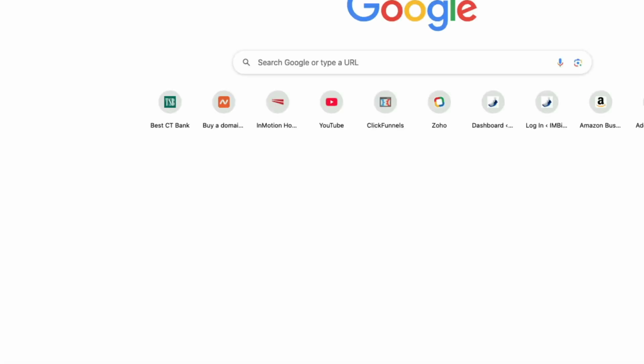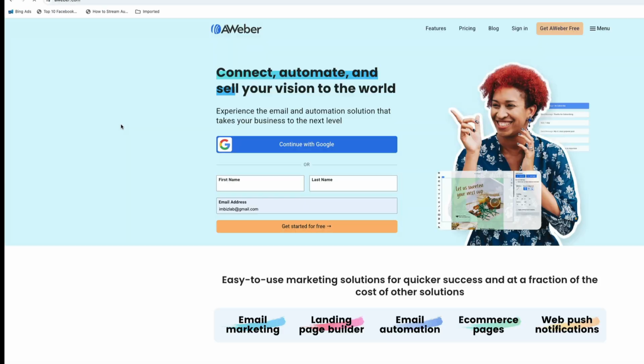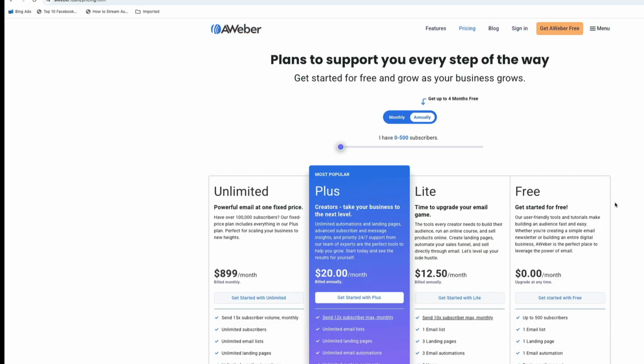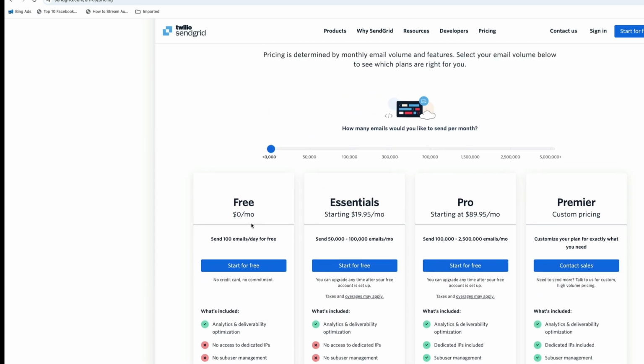If you go to Aweber and you want to send 10,000 emails a month, click on pricing here. Let's just go up to 10,000. You're going to spend $112 a month. If you want to get up to 50,000, you're spending $500 a month. This is a super awesome deal. And by the way, you can start for free, and it's super easy to do. You just sign up here for free, right?